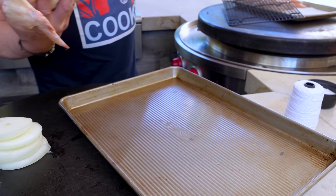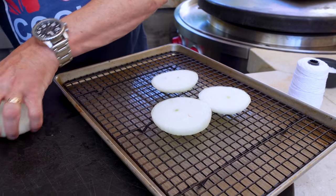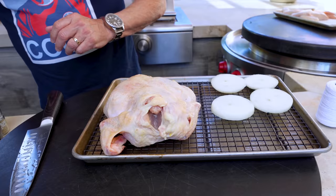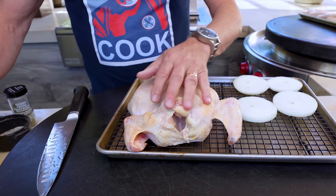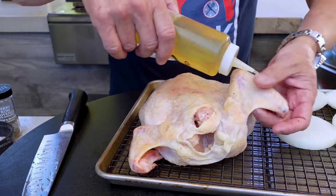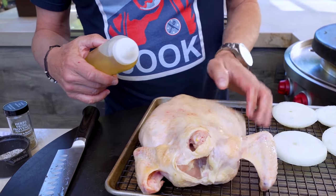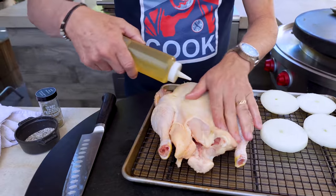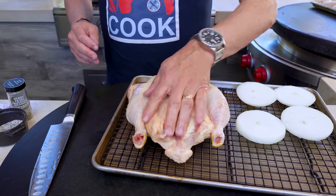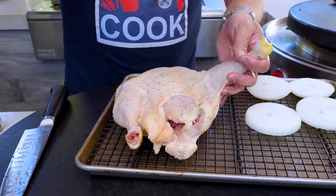Look, you're welcome to always use the rack and onions. I'm just giving you your options. We'll set these out. Okay, but here's how we want to prepare this little chicken fellow. First, we're going to give it some oil so everything sticks. Could be butter. Of course, I'm using avocado oil because I don't need flavor, really. We're going to add the flavor in the form of the herbs that are going to go on this. Flip the kid all the way around, the legs, under the arms. Gorgeous. So, he's gonna get a couple things. He's gonna get salt and pepper.